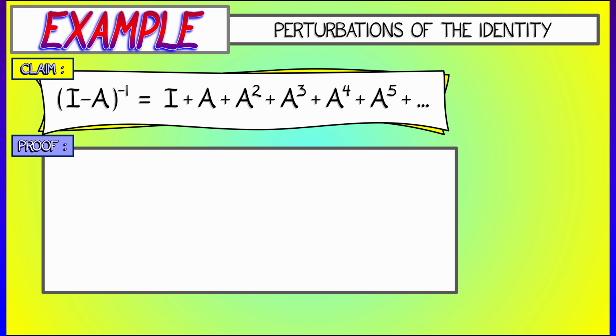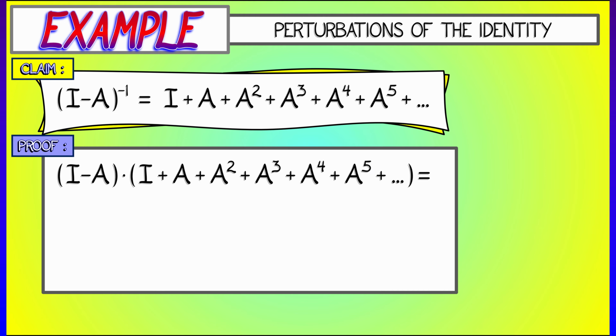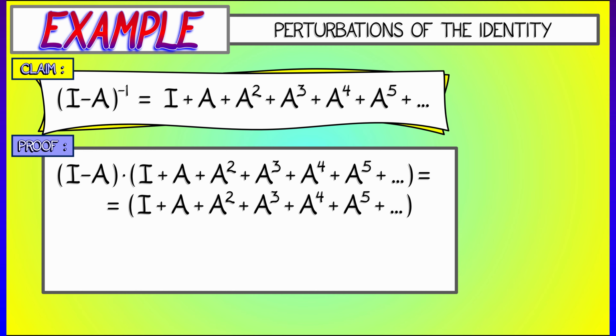I'm going to prove that this is a formal inverse by multiplying the two together. If I take I minus A times I plus A squared plus A cubed, etc., what do I get? Well, I just multiply them. This is kind of like multiplying polynomials, right? I do that distribution. I take the identity times all that stuff. Multiplication by the identity does nothing, as you know. Then I subtract A times all that stuff. This just increments the exponents in the powers.